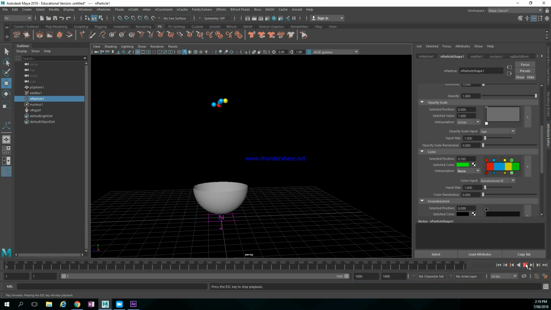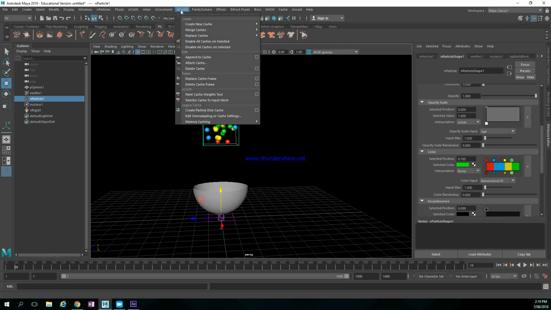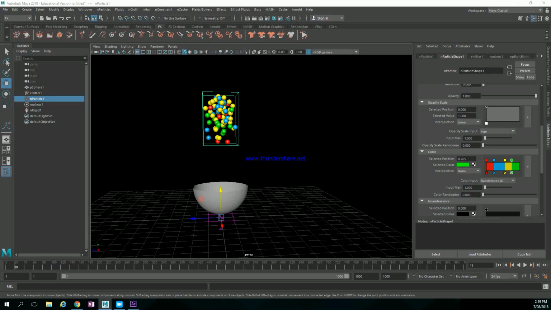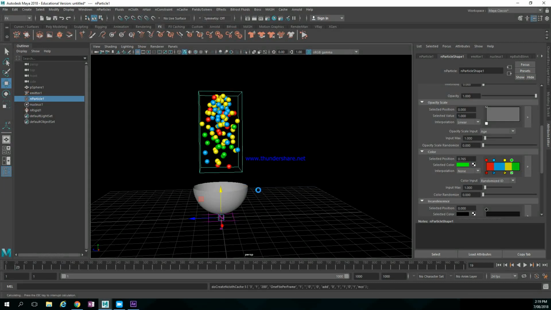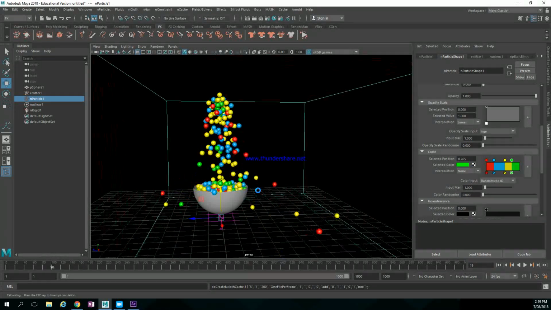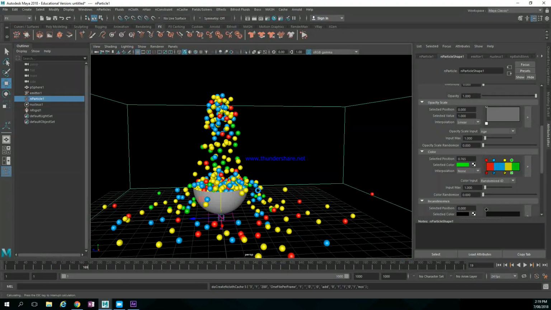But what I can do is select my particles, go to nCache, create new cache, nObjects, and select the range that I want. The particles are going to be cached in the project directory, and I want to cache 200 frames. So if I create, you see that it caches up to frame 200.